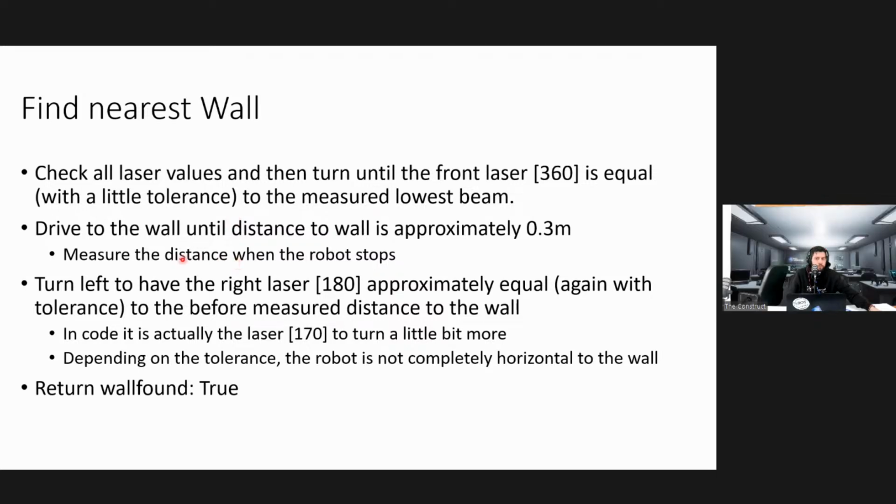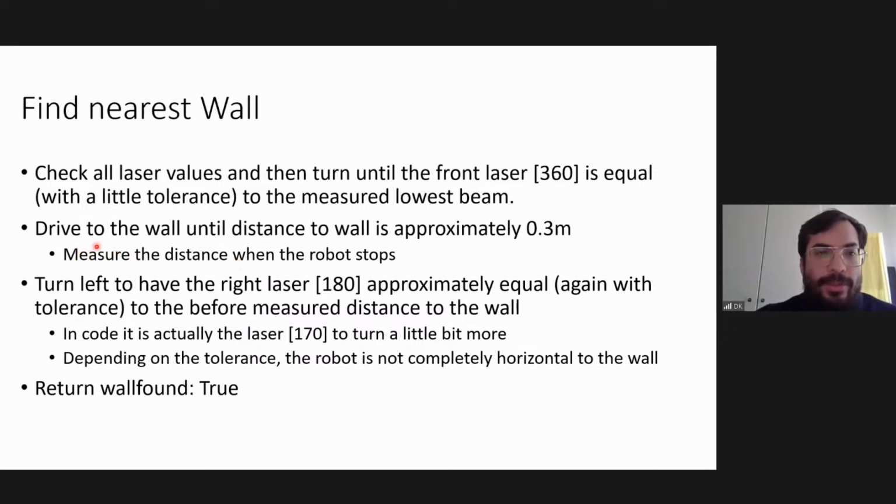Okay. Then when it has done this, it drives until the distance to the front wall is approximately 0.3 meters, and then it stops. It then measures again the distance it now has to the wall, and tries to rotate to the left until the right laser 180 is approximately equal to what I've measured.